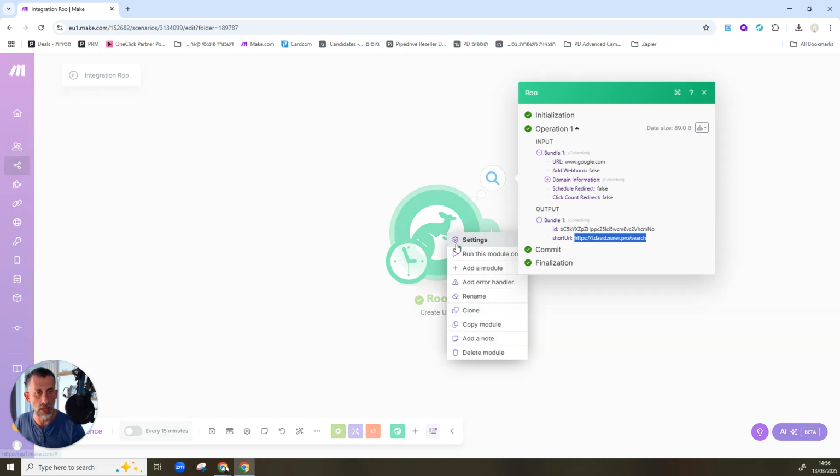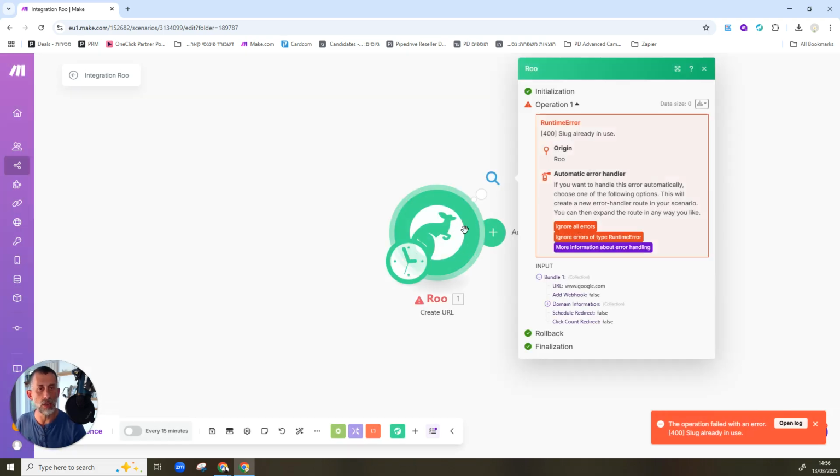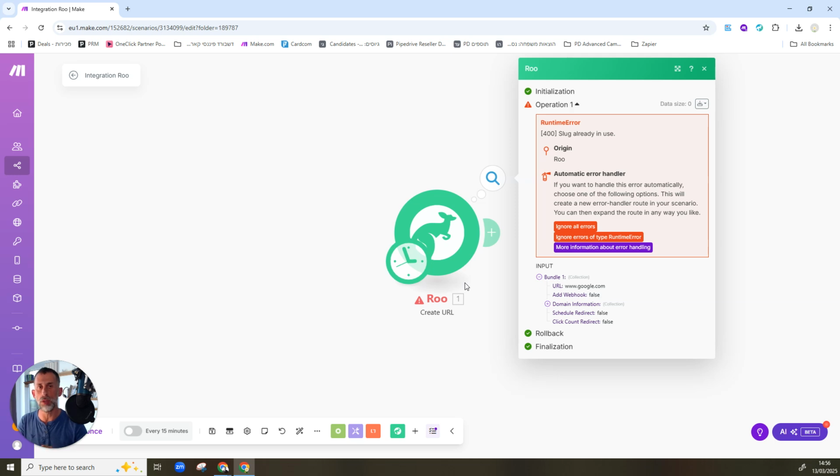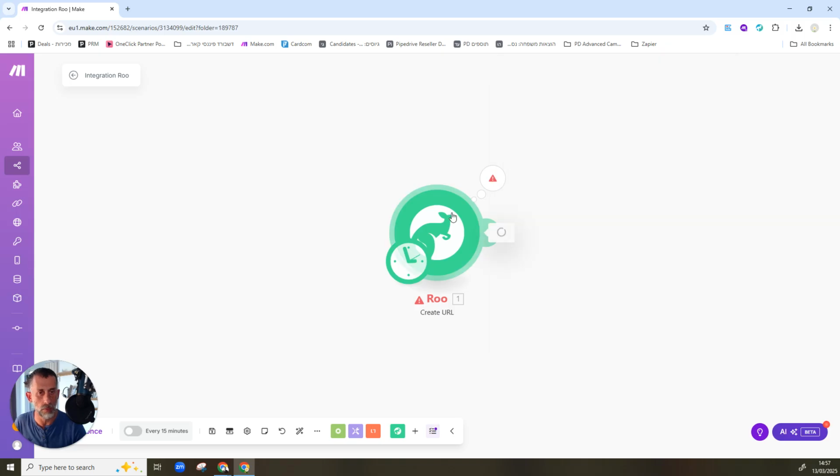Now, let's say I want to run that again and use the same custom slug. First of all, I can't use the same custom slug twice on the same domain. So for my domain, l.davizisner.pro, I can use search, I can use whatever custom slug I want, but I can only use it once. Other custom domains, other users can use their custom slugs just the same. So if I have another domain, myautomation.com, and I have my short links there, I can have a search there as well. But right now what I try to do is actually reuse the same slug twice. And Rue is telling me that it's not possible. Only one short URL can use a single slug. So I'm getting an error back, slug already in use.